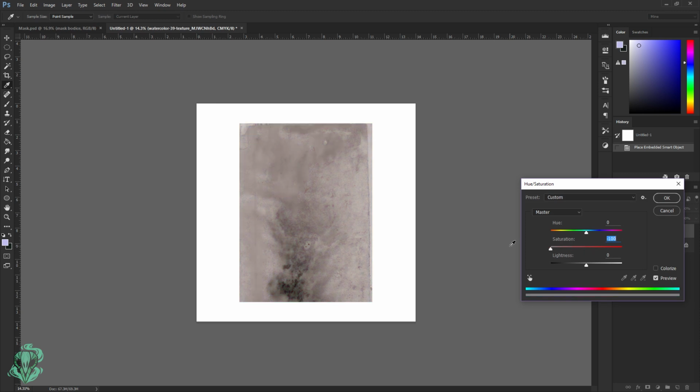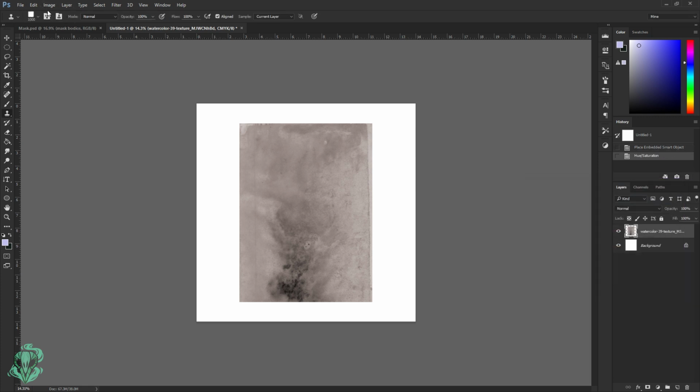The reason that I prefer to do it this way is I'll usually put it down and see if I like how the colors affect the piece, but most of the time I prefer to keep control over all the colors, so that it's the colors that I am choosing and putting down, rather than having the textures affect them in a way that I'm not really anticipating or planning on. So this is a great way to just give it texture without manipulating the color beyond what I actually want it to do. So I will take the saturation and drop it all the way down so there's no more color, it's only black and white.